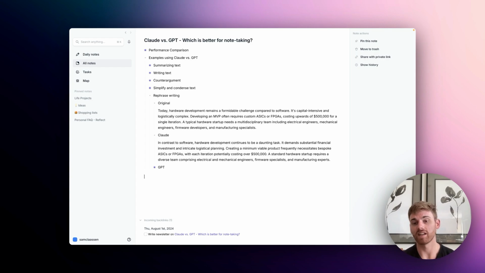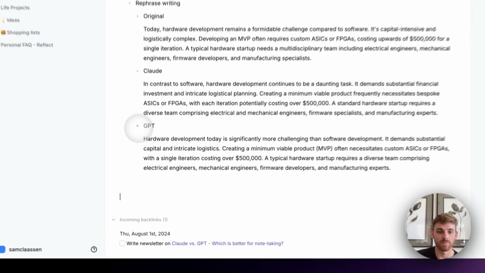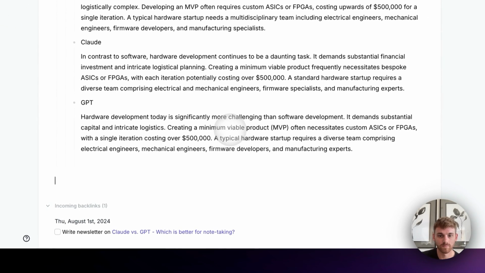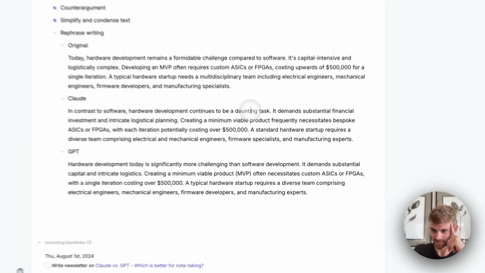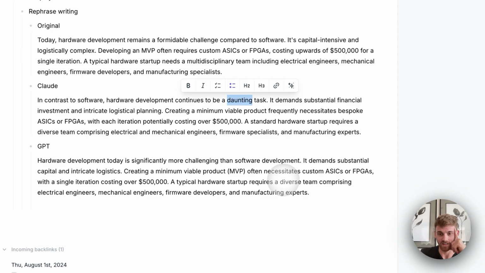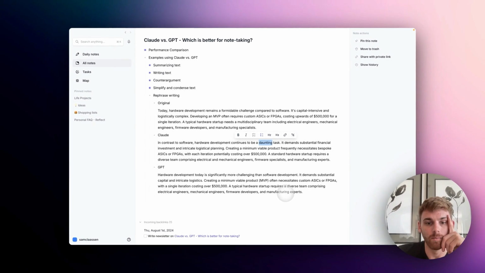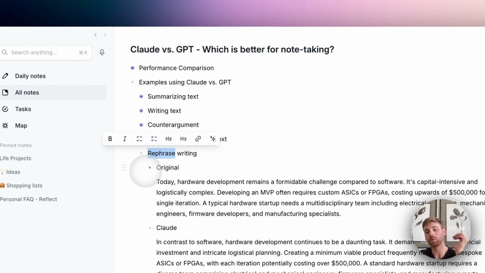So if I was writing something, let's actually first look at the GPT one. Yeah, that definitely seems worse than me. I don't like that Claude uses words like daunting still. I don't think that's much better than delve, but overall, I would give Claude a point in this one. But to be honest, they're pretty similar, and that's probably my fault. Maybe I shouldn't have chosen a simple rephrasing, but I wanted to see how it does.